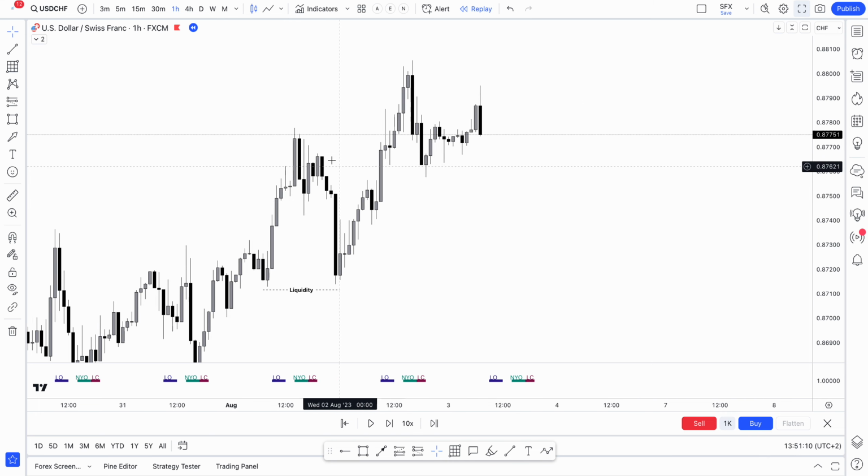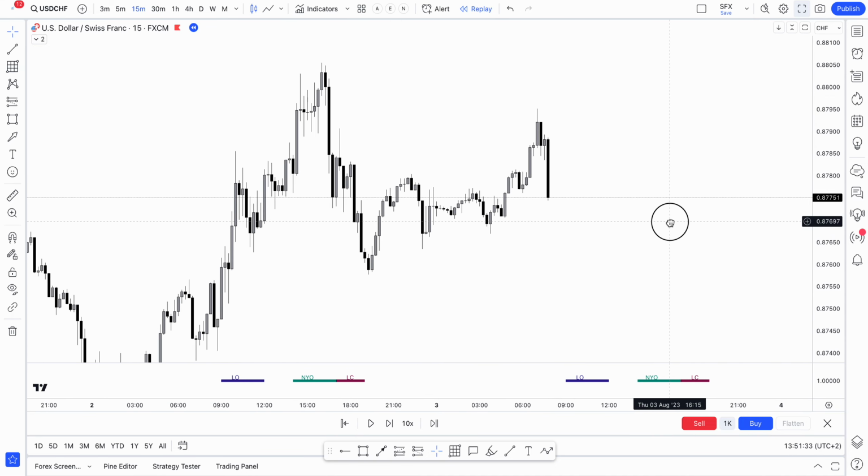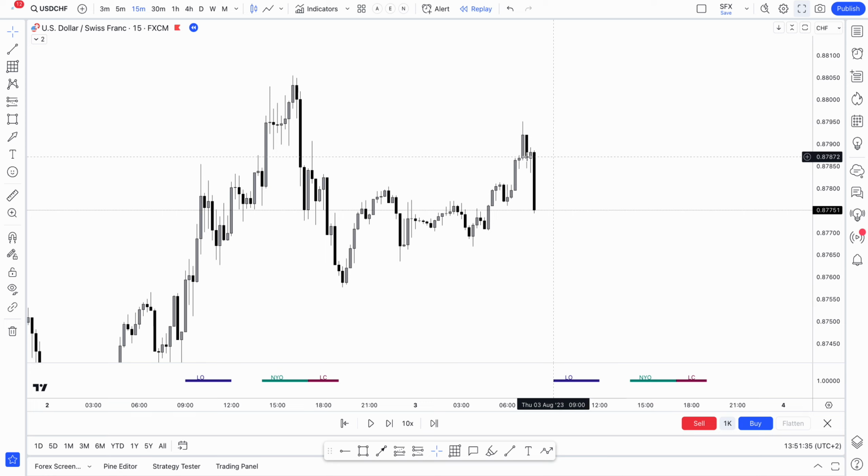Now, in the current situation, we see that we had a previous high that was broken with this impulse move to the upside, right? And we have the last bearish candle on H1 that was eliminated, right? It was broken to the downside, so this move higher acts as a liquidity grab, right? So I'm going to switch back to the 15-minute time frame. Now let's see what we have there.